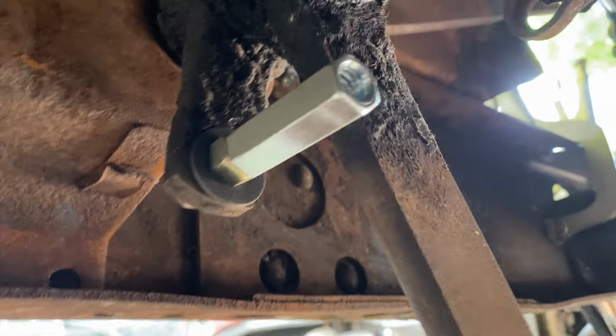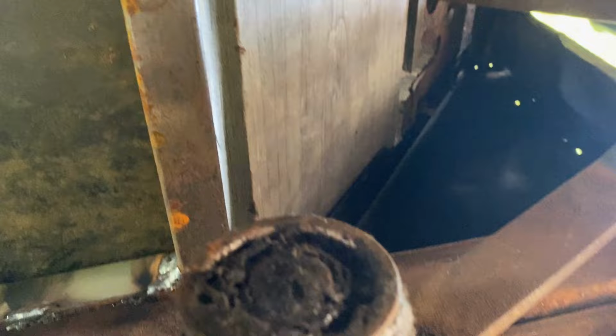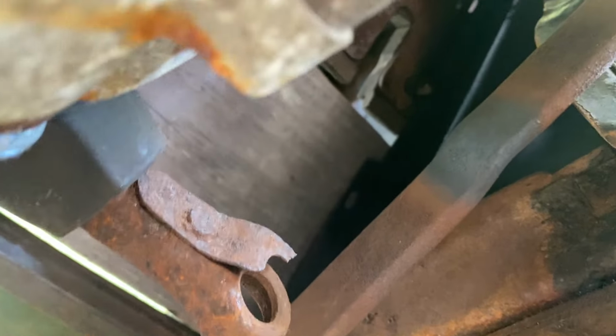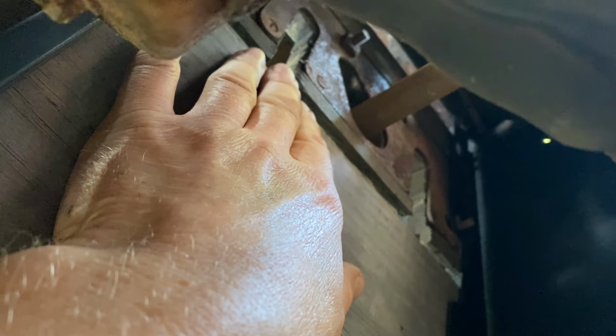So what I have to do, take a better look here. So you can see the tow boards. Let me get a better angle. Oh, that's not any better. Okay, so here we are on the underside. You can see that slot there and there for the clutch pedal, brake pedal, and the steering shaft there.